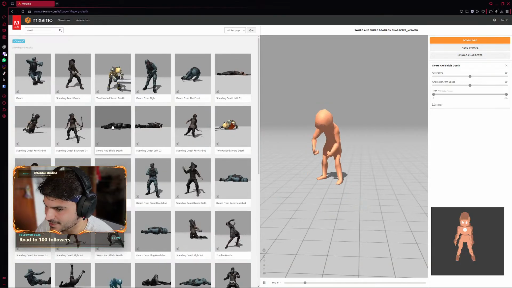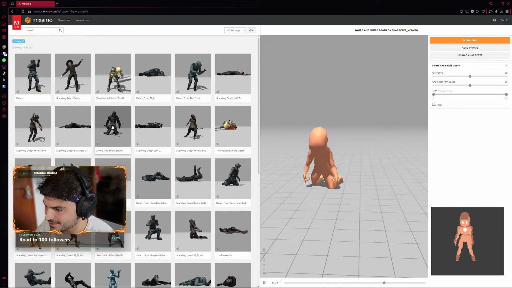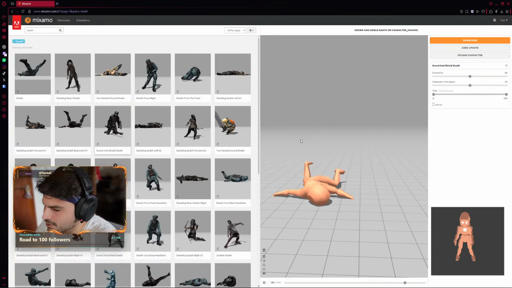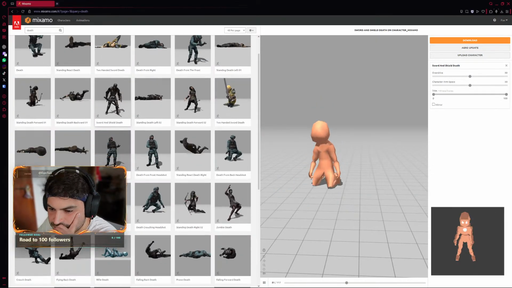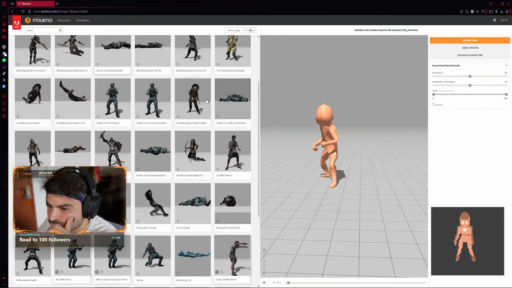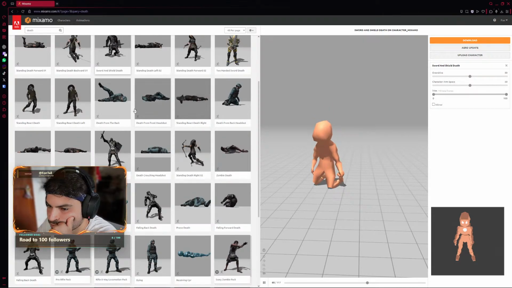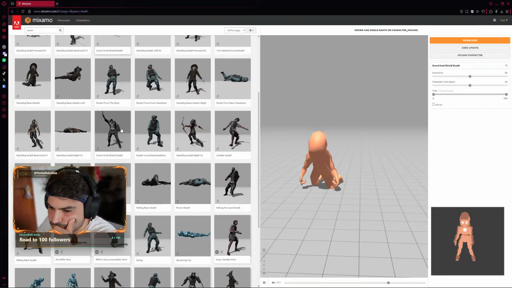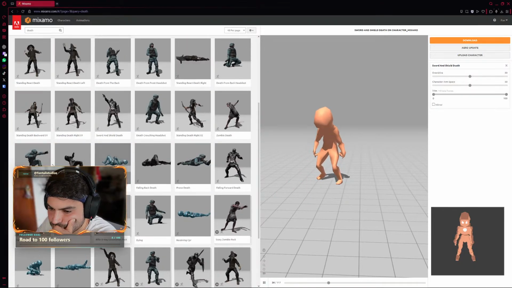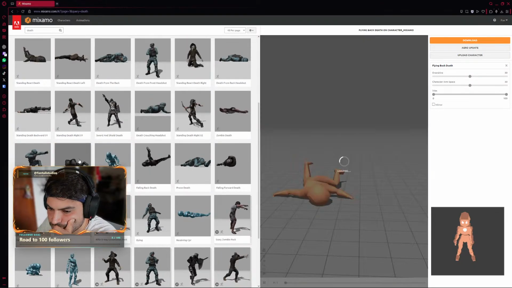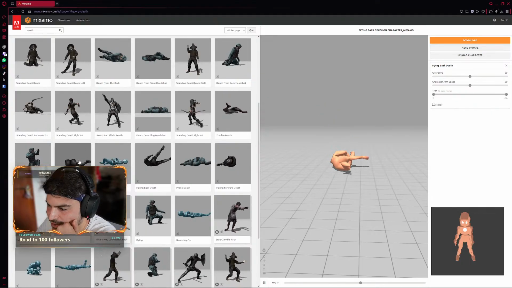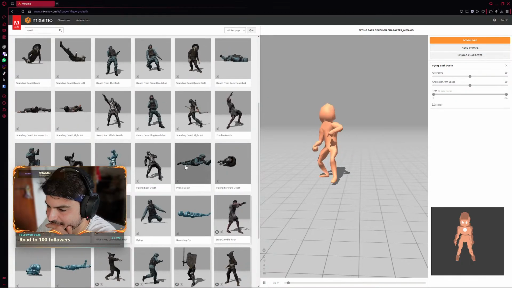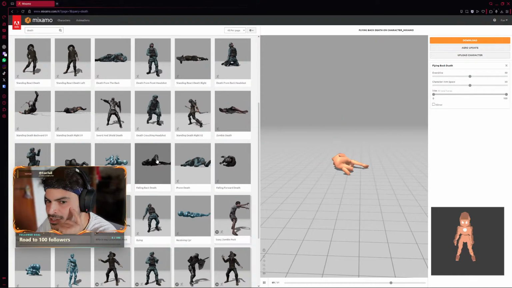Oh, damn. This one is cool too. We could do something like that. Flying back. Nah, okay. We don't want something that dramatic.